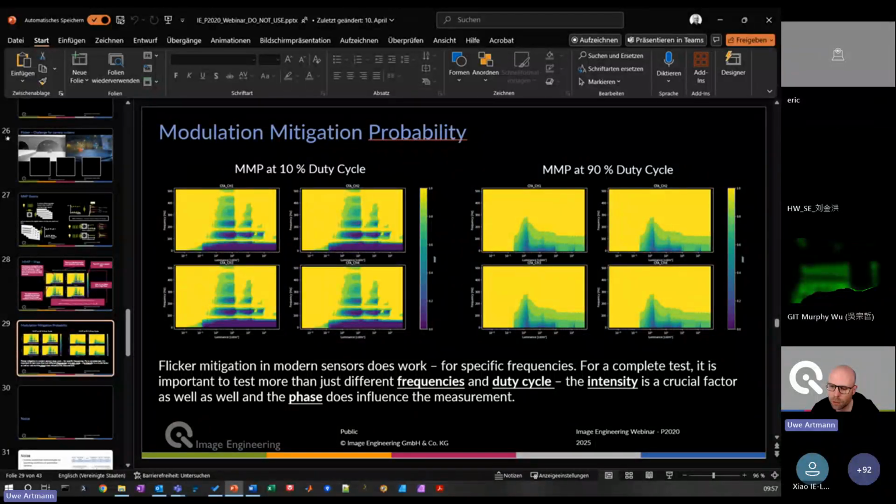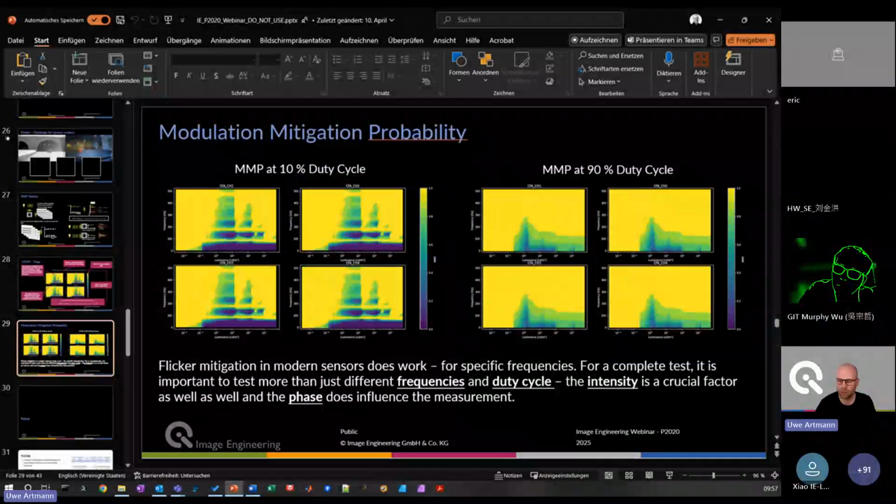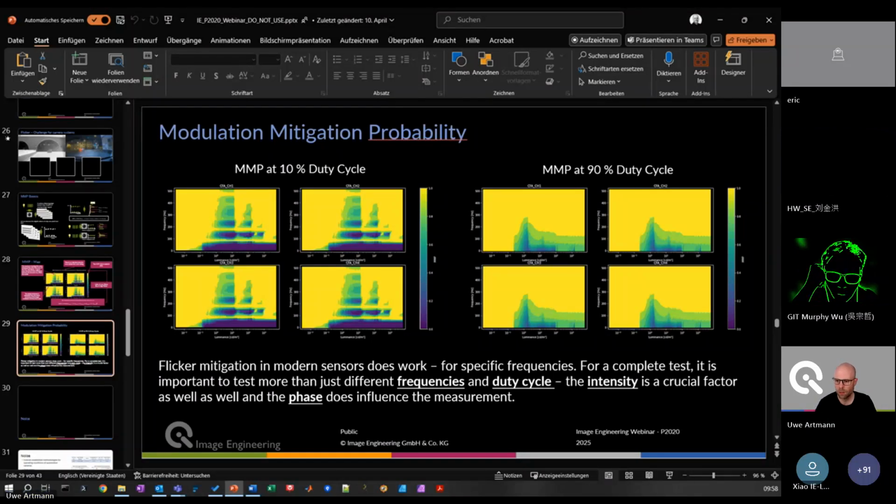There's another question: may I ask about the significant difference, the JND? There is no JND measurement. JND is the just noticeable difference. There has been no publication or official number for that for human vision. It's mainly focusing on machine vision, so it has not been scaled for human vision. If you get an MMP of 70 and of 100, that means that you have more flicker where you have 70. Whether it's noticeable for a human observer is not defined by the standard. I hope that answers the question.